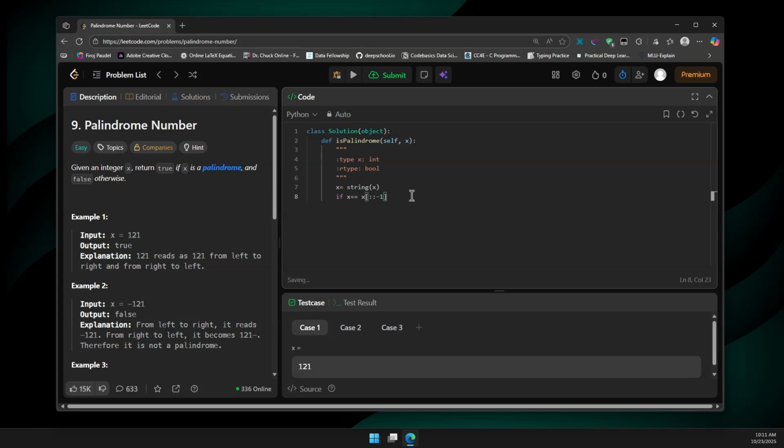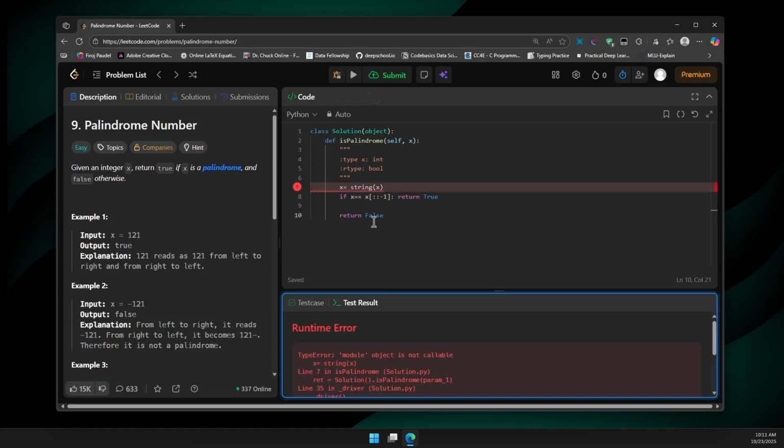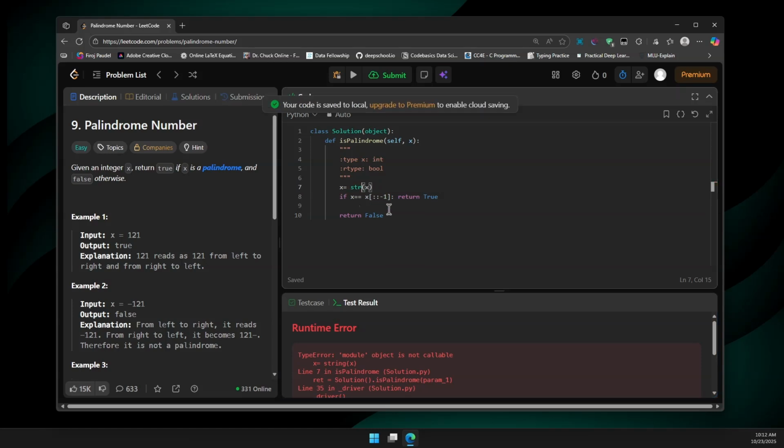So this is the method how we can convert this into a string, and we return true, else we return false. And this much should basically work. Oh, okay. It's not string, it's str, just str.